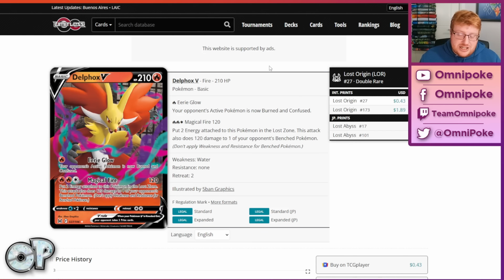Again, coming back to those situations where Entei is not getting a clean KO or Gouging Fire is not getting a clean KO onto a Drago, you know that you can repair that situation with a Delphox gusting play, knowing that Magical Fire can finish off the Drago that you damaged, as well as cleanly KOing an Ogerpon.